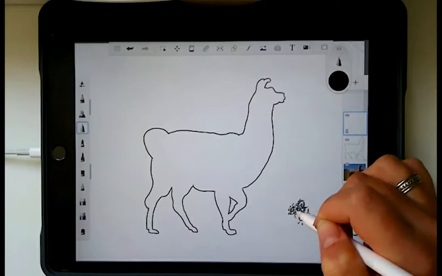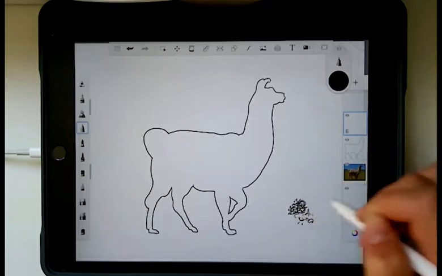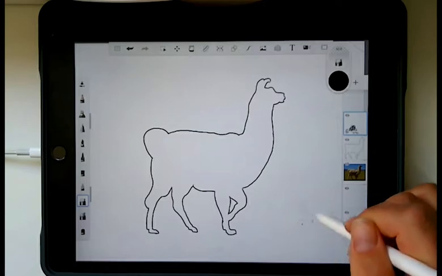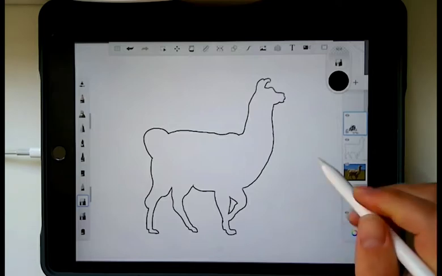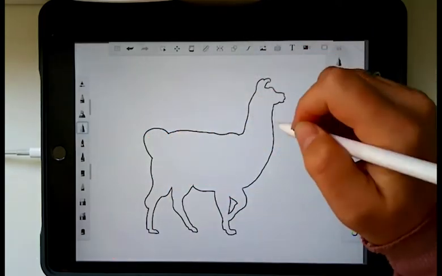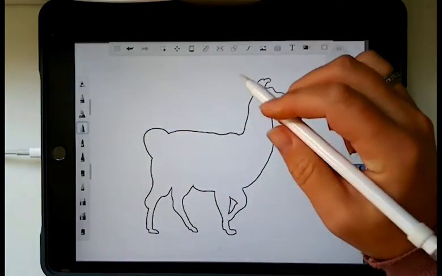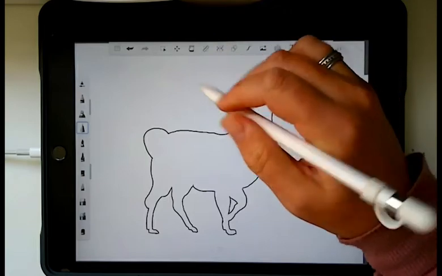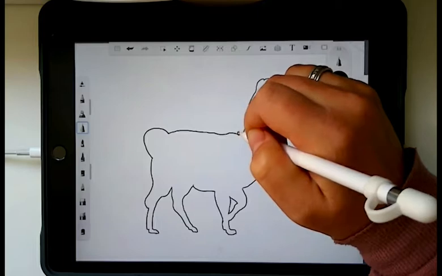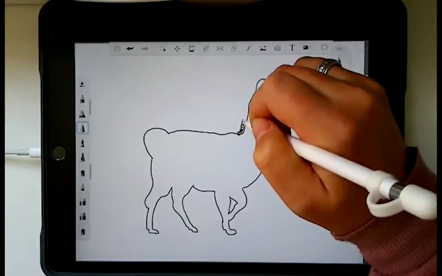And you can cross over and over it to make it more dense, and you can make small little shapes on the outside where the pattern is lighter. So with my pen tool, I'm going to start going around my llama, and I'm going to do the edges first, and then I'll go and fill in the pattern wider and wider.